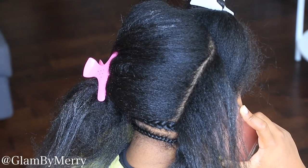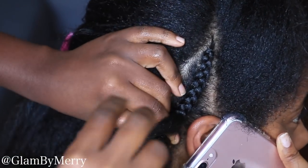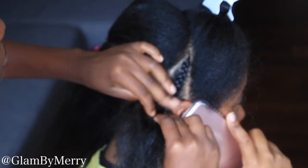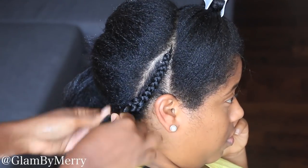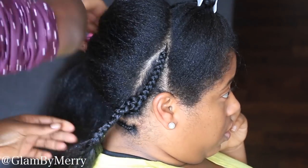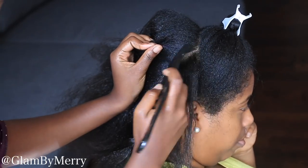But yeah, it just helps to create a very nice and even surface to work with when it comes to crocheting. And it's very fast when you get the hang of it. It makes your time process for crochet go down significantly. I always use the same patterns for most of my crochet styles, because when you do something back to back, repetitively, you become faster at it. So this is my method, and I hope you guys like it or try it. Works really well.